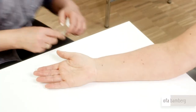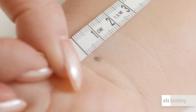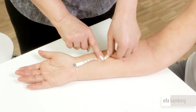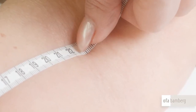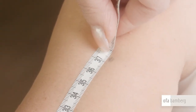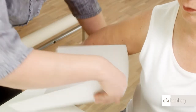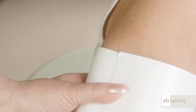By means of your markings, you can now measure the lengths on the inside of the arm. The patient's arm should be extended. Always start at point C and move along your markings on the arm. Measuring point E is located directly at the crook of the patient's arm. Proceed to measuring point G. To mark measuring point G on the outside of the arm, use a cardboard which you bend around the patient's arm and then make a marking at the upper edge of the cardboard.